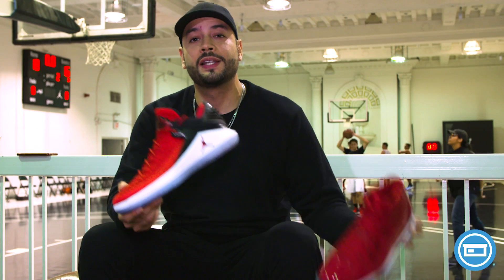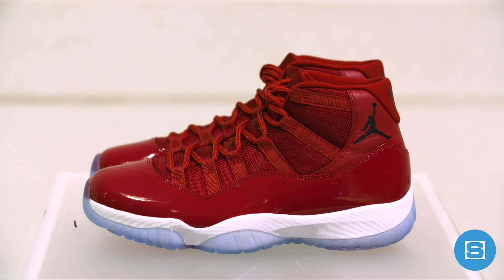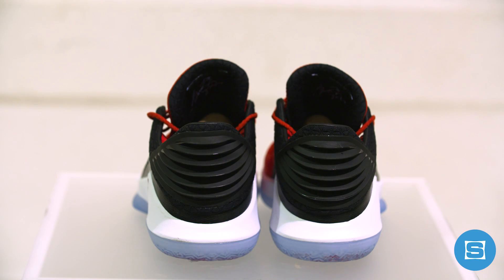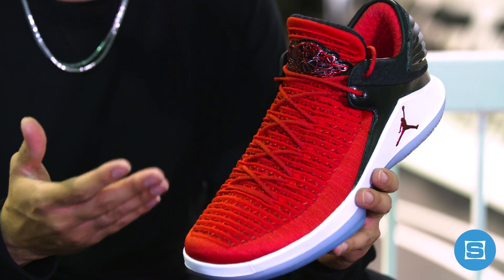I'm Rich Maze Lopez and we're here at Terminal 23 with the good folks at Jordan Brand celebrating two very important stories they're dropping this holiday season. The first story is the Winlike Mike, AKA the Winlike 96 pack. That pack features an Air Jordan 32 Low and an Air Jordan 11 Retro that are both inspired by Michael Jordan's first championship in his second three-peat back in 1996. The Air Jordan 32 Low release date is December 4th at a retail price of $160, and it's inspired by the classic Chicago Bulls palette done in red, black, and white.